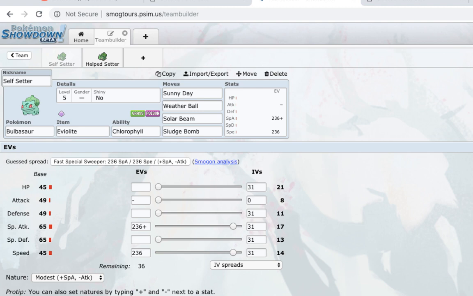I think it's still annoying because if they do get webs up by means of Dupiter or whatnot, then you are outsped by things like Wingull and Diglett. But other than that, you don't really have any sort of worry regarding speed. So I think that Modest is better because it also provides you nice rolls. But yeah, that's essentially what you want to be running for the self setter.